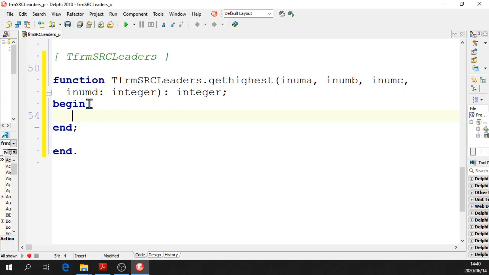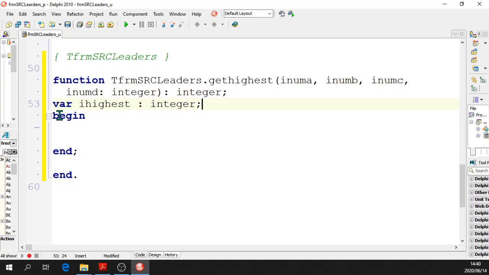First of all, we're going to make a variable in our function. I'm going to make it a local variable. We're going to use the inum A, inum B, inum C, and inum D, but we're also going to use another variable called VARI highest. Highest colon integer.